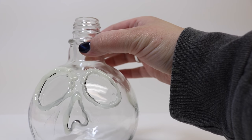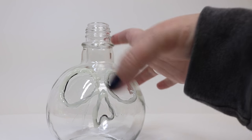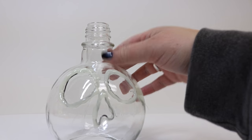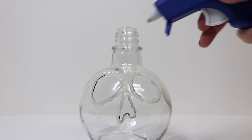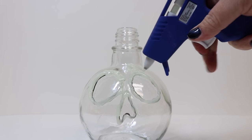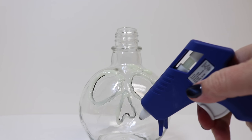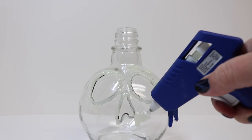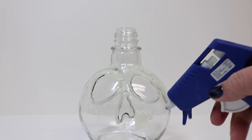Okay, so that just gives us a rough outline of where the features are going to be, so then that way we can do our massive dripping with the rest of our glue. And now we're just going to take our glue and we are literally just going to drip it down our bottle. This may take a little while. You can either start at the top or kind of start at the bottom, however you would like to do it, but we just kind of want to give it a natural edge and let it kind of do its own dripping.